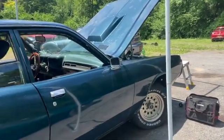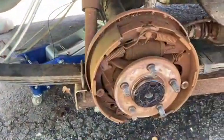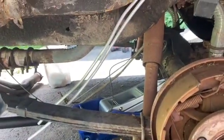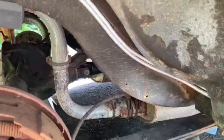Well, since Jordan's still horrible at recording stuff for this thing, he finally got his drum off so he can find out what size drums he needs. So he's gonna get all new hardware. Probably should be a good idea to do brake line, and he could probably get his rear sway bar halfway on today.